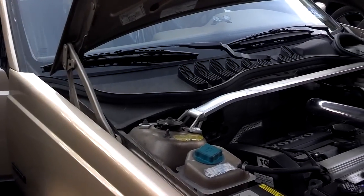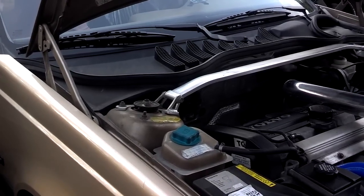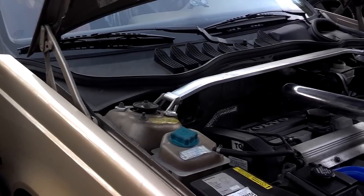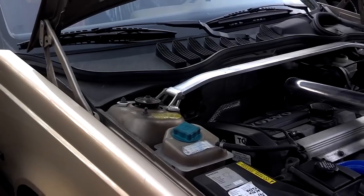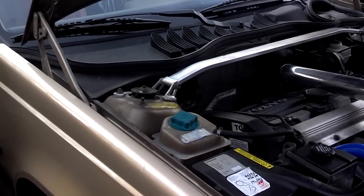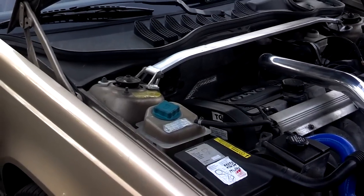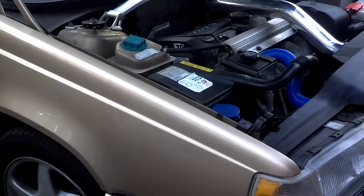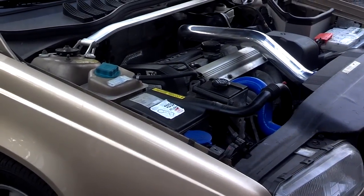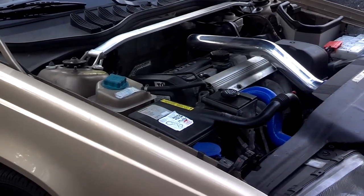A foul odor started disturbing him, so he opened up to check the cabin air filter after years of being billed for a filter — and there was a rodent nest in the area of the cabin air filter. There was no cabin air filter housing. He had to bring that to the dealer's attention, showing them receipts from them billing for that while he was breathing that foul material. Sad to say, you do need to check up behind your service techs because they may not be doing things they claim they're doing, and then you get to suffer the negligence.